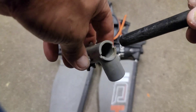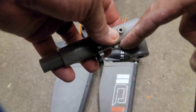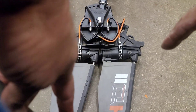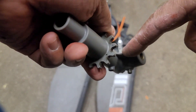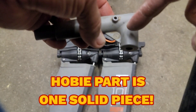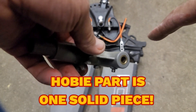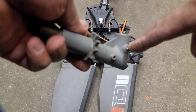It's got this sleeve that goes inside to thicken it up, but all the pressure of the fins — think about all that pressure you're putting on this little corner — and all it's got to hold it is this little tiny neck here. The difference between the Pelican and the Hobie is the Hobie has the set screw going in through the neck and the Pelican has it on the side.